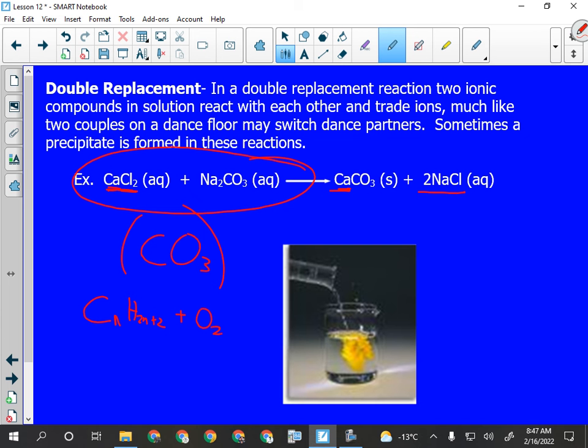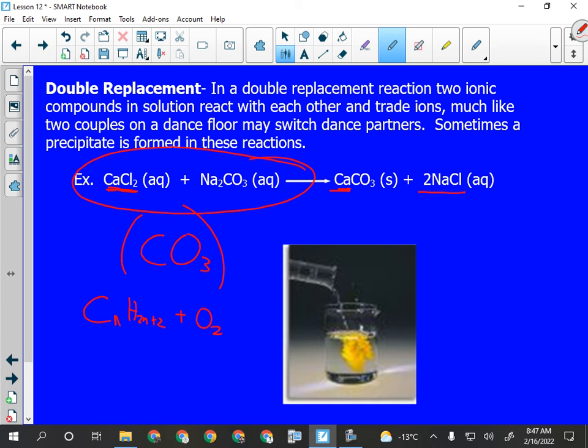And a single replacement reaction is the only reaction type that has 1 element and 1 ionic compound as the reactants. That is just something you will have to memorize. So it's a matter of going over your notes and memorizing the pattern for each of the 5 reaction types, using just the reactants.